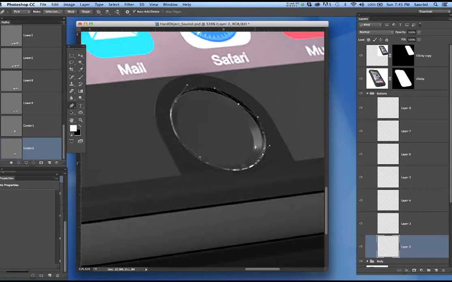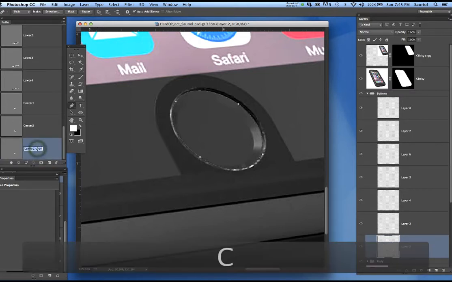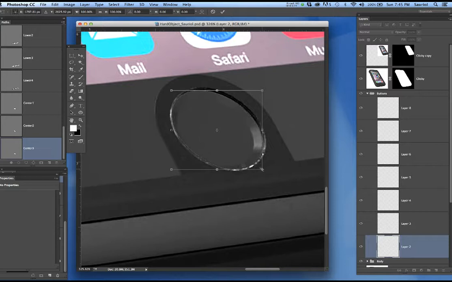Okay, now I want an inside button. Okay, so what I'll do here is I'll save it again. And let's go down to make it center 3. Now I'll hit Command T, and you can see that I can actually shrink this one pretty close to having it fit already with Command T. And right now I have the center button a little bit wider out here. There we go. And now if I hit the return key, I have that one saved.